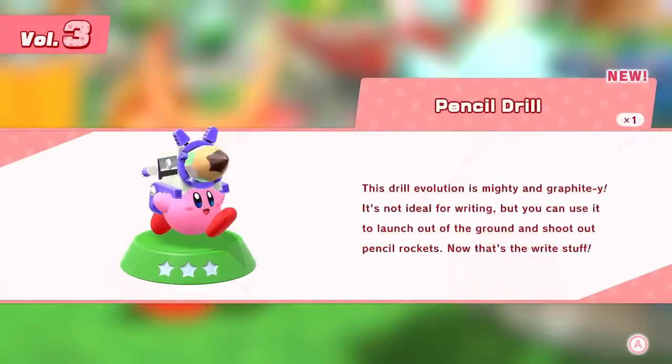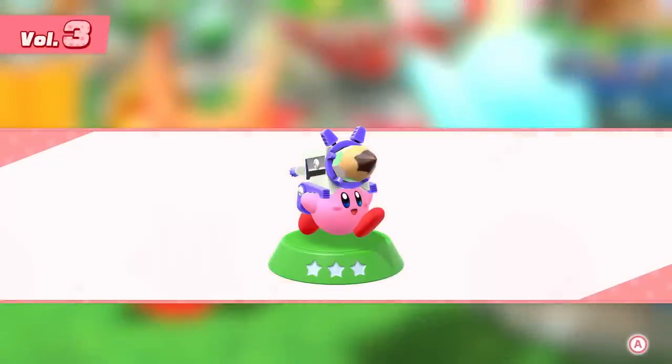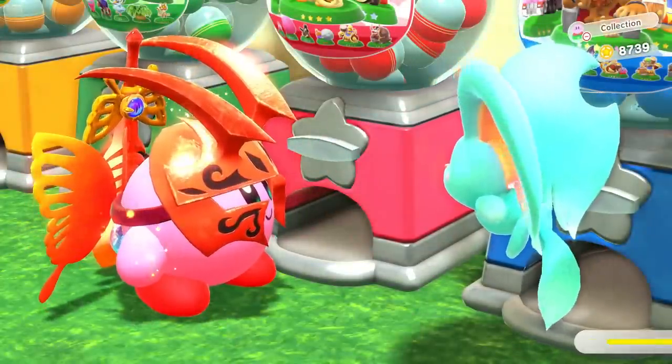Ooh, here we go. Pencil Drill. This drill evolution is mighty in graphite-y. It's not ideal for writing, but you can use it to launch out of the ground and shoot out pencil rockets. Now that's the right stuff. Okay, some good puns there. We got it again. Back-to-back pencil drill.